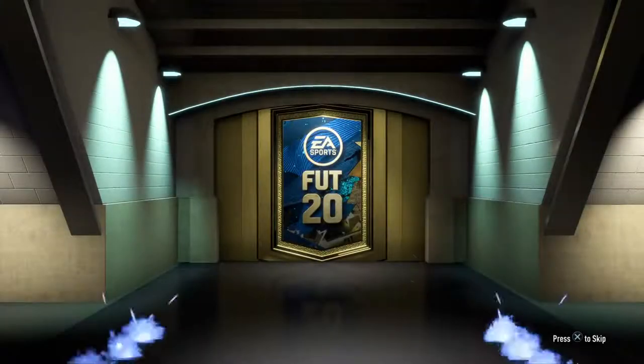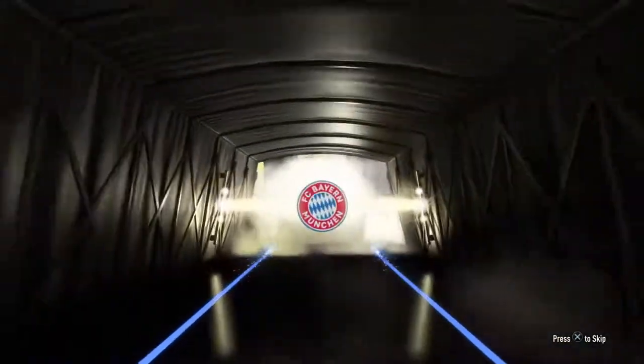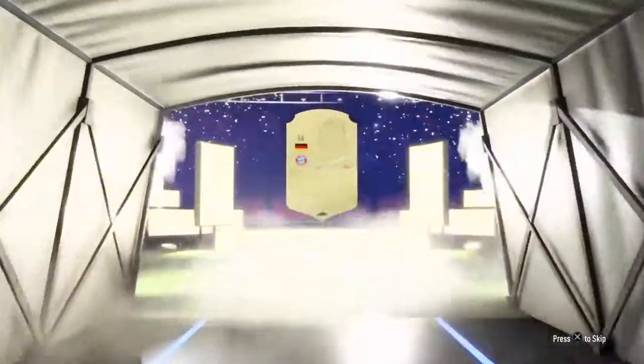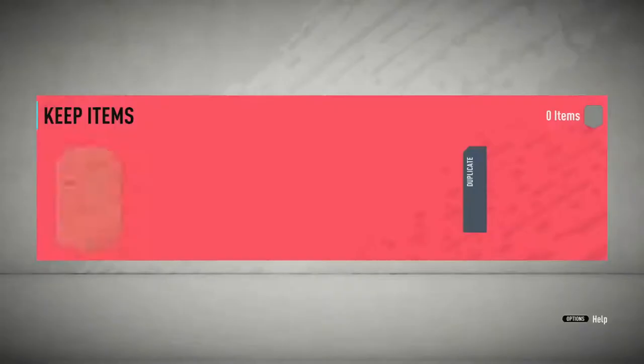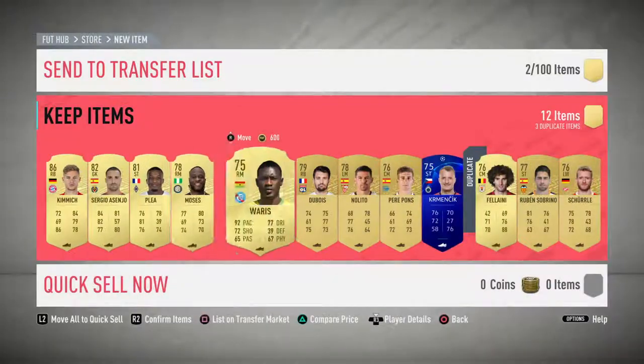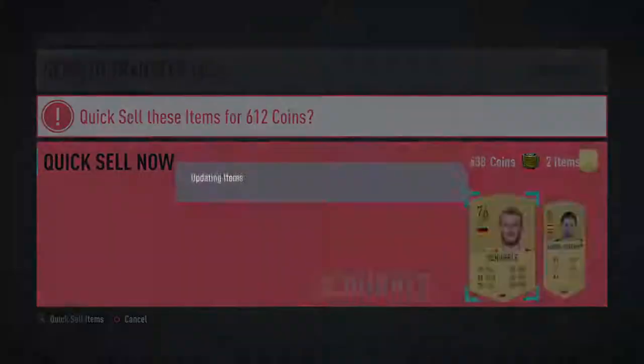So here we go, EA. Come on, please. Was it worth playing Rivals on weekend? No. Not at the moment. Come on. It's a walkout. Come on. German. Right back, Kimmich. And it is Joshua Kimmich. 86 rated right there. That's very nice. And lots of rares is what we like. So I'll put you in the trade pile and get rid of you guys.